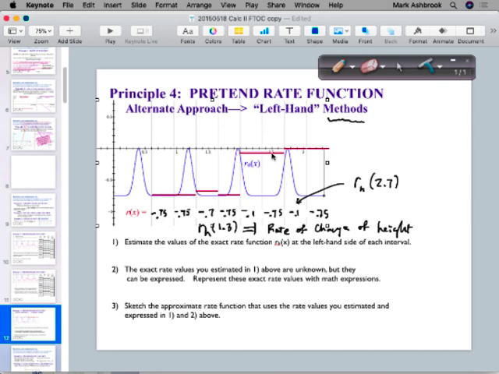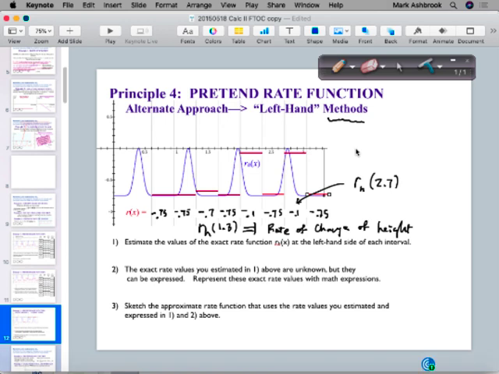Oh, no. I used the right. I went into right mode there, right? So I went left. So we're going to go back to negative 0.75, or r sub h of 2.35. There we go. This one is, is that the 0.1 again? Negative 0.1. Last one. R sub h of 3.05. So here's, for the same intervals, starting at 0.6, variation of 0.35 seconds, here's the left-hand approach way of doing the pretend rate function.